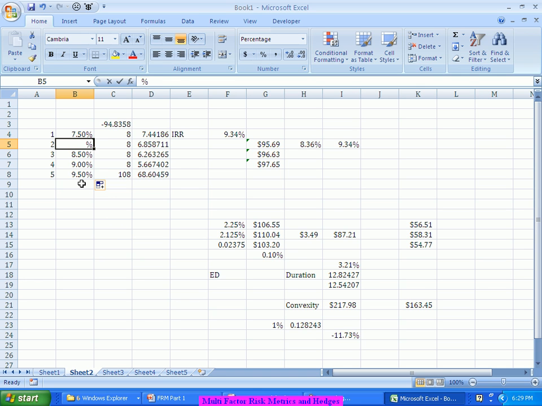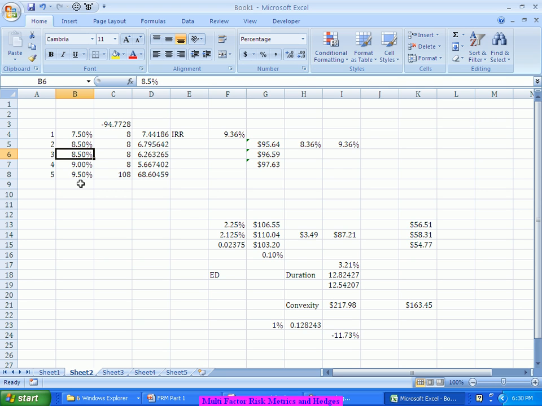Now only if this rate is changed and no other rates are changed, the change in the price of the bond, 94.77. From 94 point something earlier, now it has become 94.77. That is what I am calling a duration associated only with the 2-year. So that is what I am calling a key rate duration.